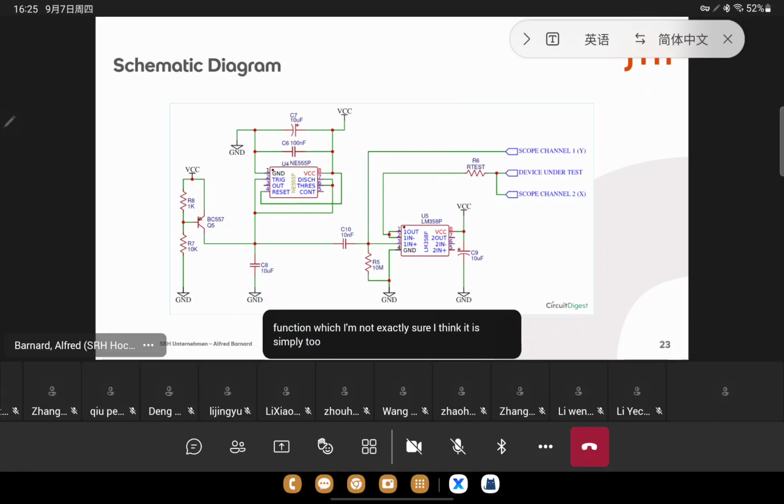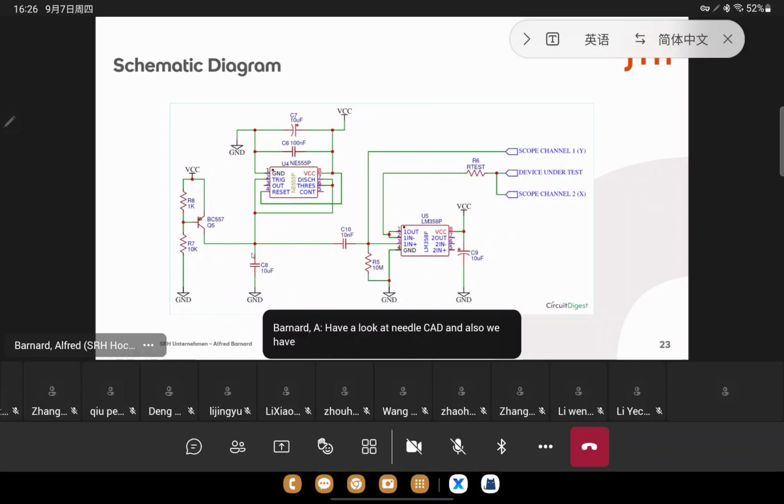I think it is simply to create a certain periodic signal. And here we have a power delivery chip, not that important. And then a symbol which you might not be so familiar with is this GND. So all of these GNDs, the downward facing triangle, is a symbol for ground. Now there are also quite a number of symbols for ground, which we will have a look at in EagleCAD.